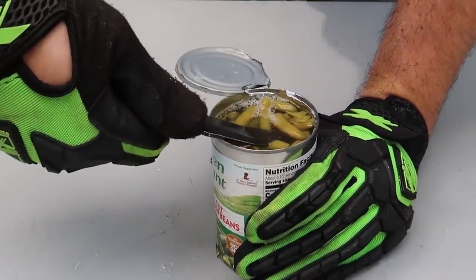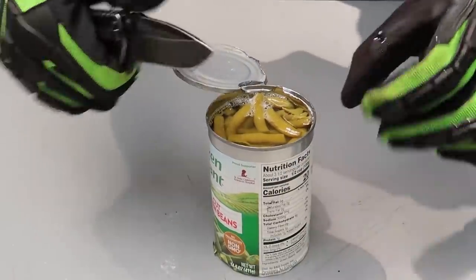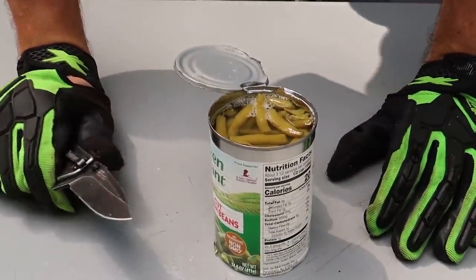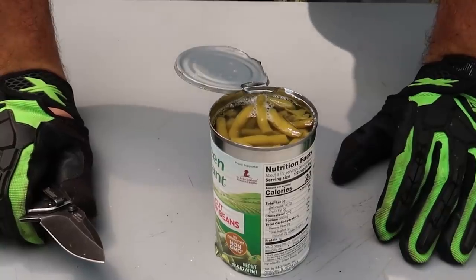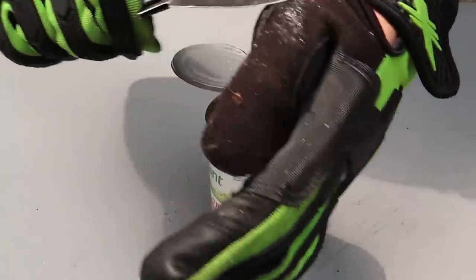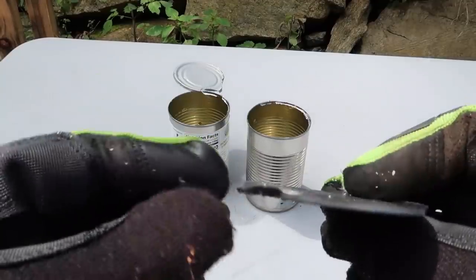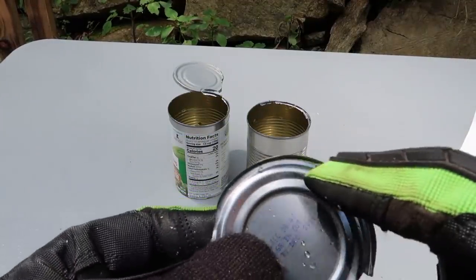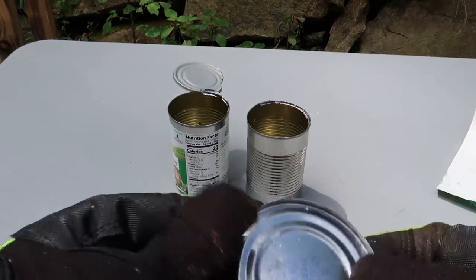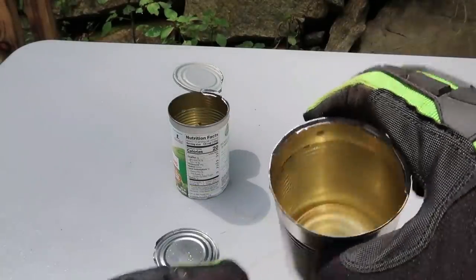Make sure your knife is really clean, and you want to get it pretty deep in there and have very high control. Make sure you have some kind of gloves in case it slips out — you don't want to cut yourself. Very simple way to open a can with a knife. Make sure you clean off your knife after that. By the way, after a couple of cuts, look how smooth it gets — once you practice, you could probably do it after the first cut.